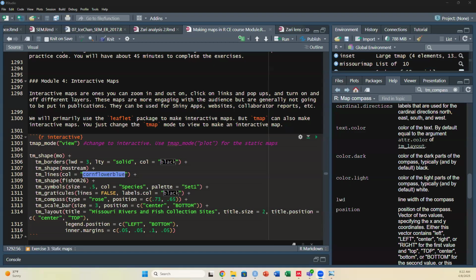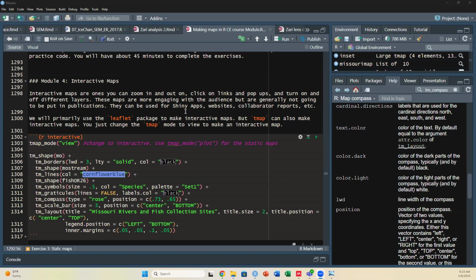Okay, this is the last module in the Introduction to Map Making in R series, and this is going to go over interactive maps using the leaflet package. Interactive maps are ones that you can zoom in on, click on things and whatnot, in an HTML type portal or an R Shiny app. So this is the final module of this map making in R series. If you have not gone over the other three modules of importing, exporting, projecting data, spatial data wrangling, and static map making, I would do those first before you jump into this one.